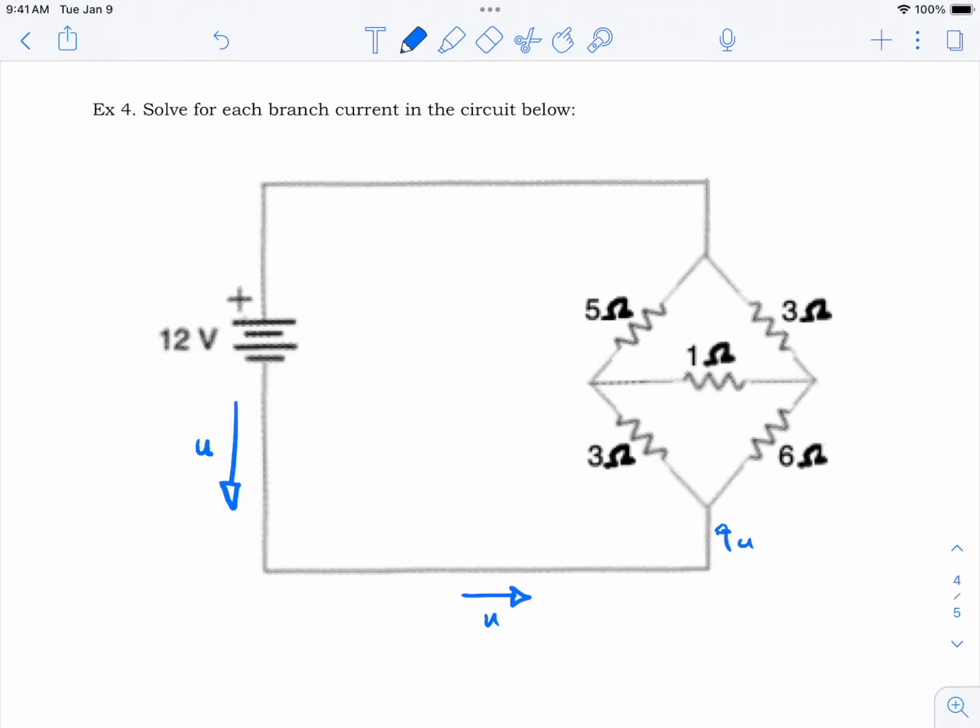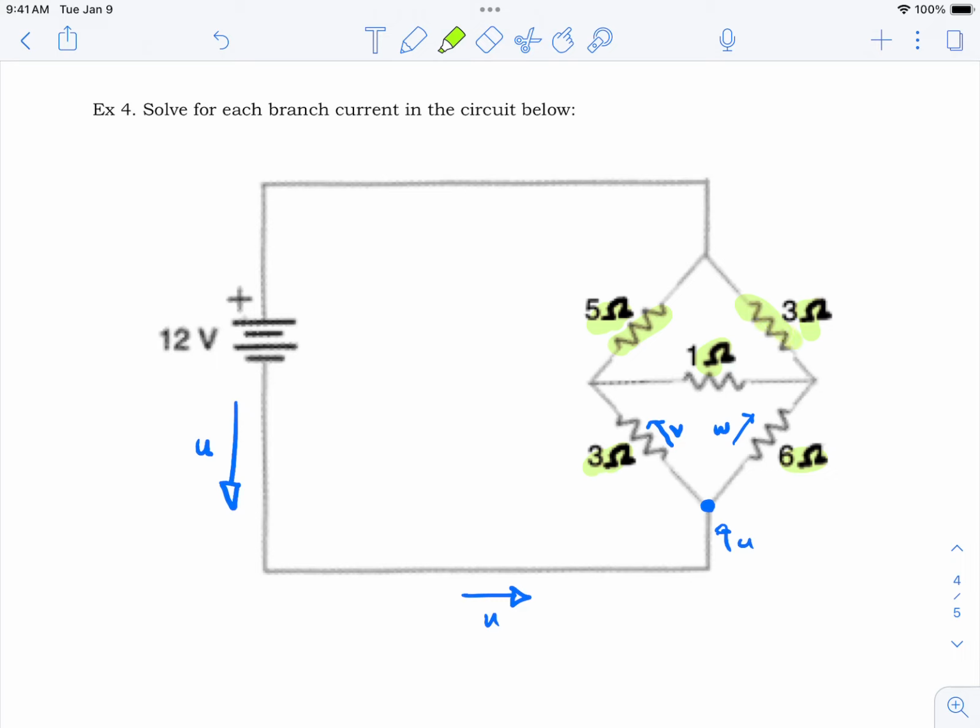It's all the same flow. Then we get to this junction here where the flow is going to split, and some of it's going to go up this way and some of it's going to go up this way. Now how much is going to go each way? I don't know. We have no idea. So we're going to call that a V. I'm going to call that a W. Two different flows. How much flows is going to depend on how it's interacting with these resistors.